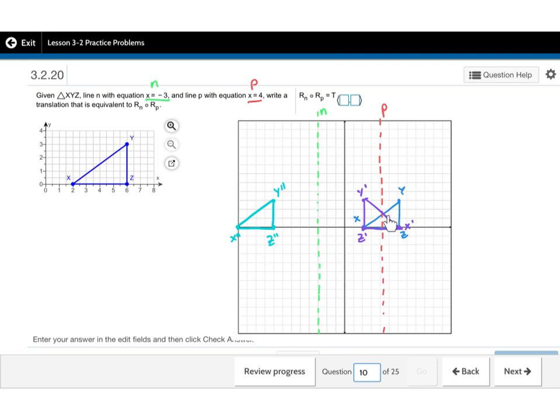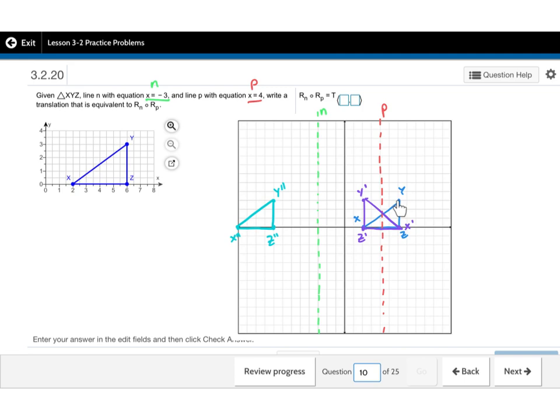First of all, you could figure it out by literally counting, taking the X and figuring out how many units it moves over to get where X prime prime is, and then just checking that z and y move the same amount over to get where z prime prime and y prime prime is. So let's look there. To get from x to this line, I notice is 5, and then there's 5 more units to get to there, so that would be 10. And then this would be 4 more, so it looks like there's a movement of 14 units left, which would be a negative 14 movement.